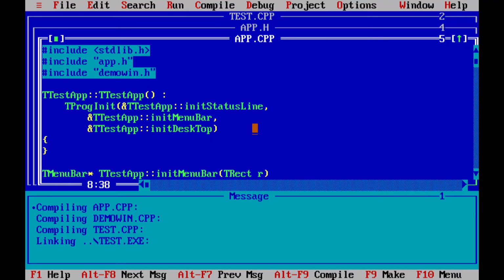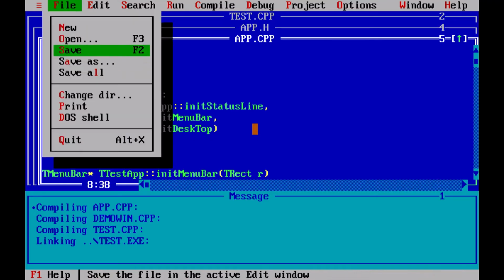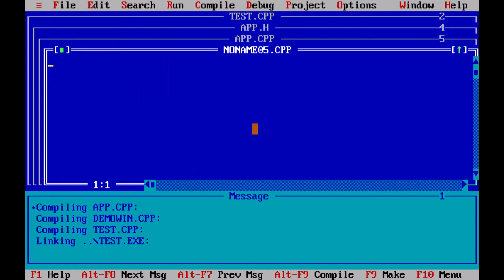So let's create a new file. And again, we'll include app.h and create a class. We'll call it interior. And this is going to inherit from TView.